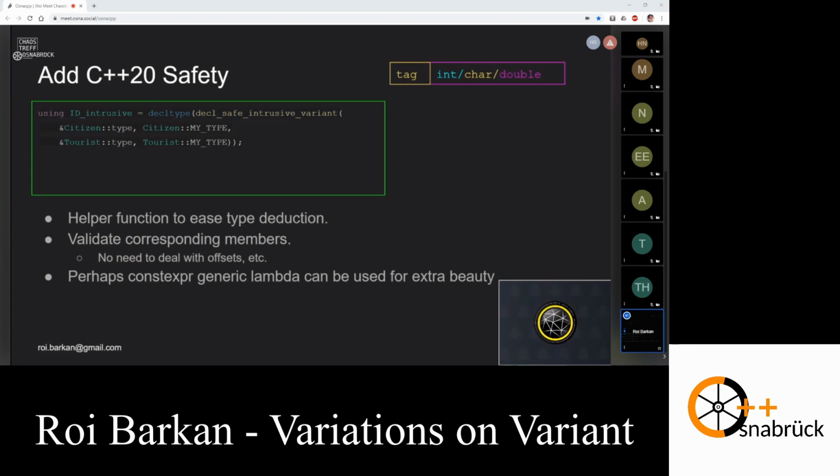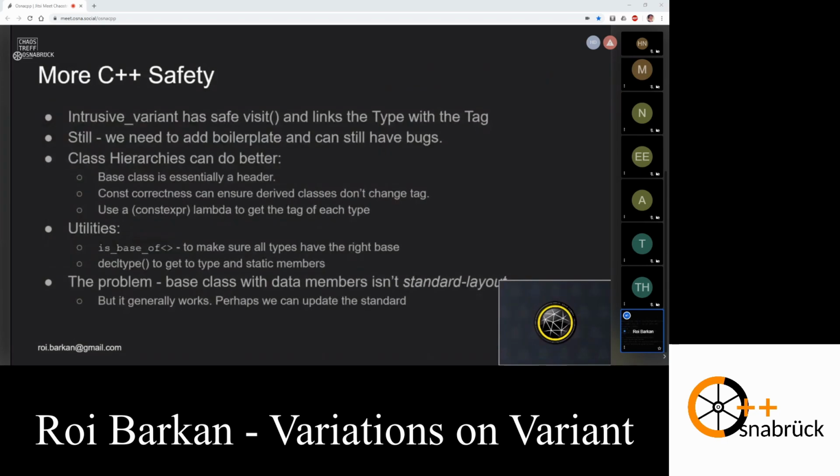Okay, now in the next slide I'll move to another solution, which I think is nicer, but has a problem, which is that it is not 100% defined behavior in the C++ standard at the moment, but it gives even more safety.